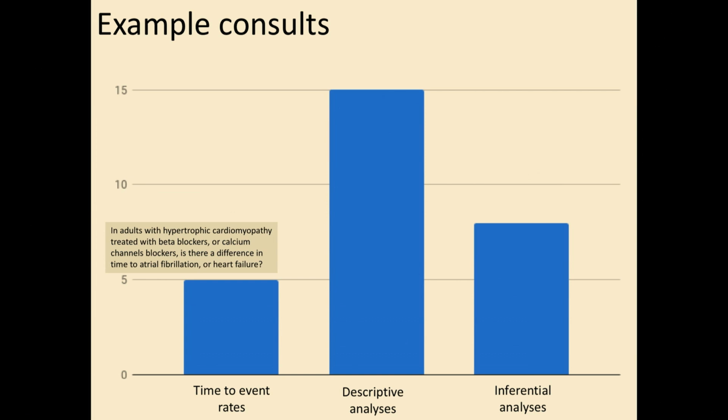We get questions that are just asking time-to-event rates, as in people with so-and-so, in this case hypertrophic cardiomyopathy, if I use beta blockers or calcium channel blockers, what's the time to stroke or heart failure? Now in your heart, you know that when they ask this question, they're going to interpret the result as a competitive effectiveness. So when you give the report back, you have to be very clear, saying, I'm telling you the report that the rate is lower with beta blockers and higher with calcium channel blockers does not mean that the beta blockers are better. And you have to underline that 5 times and you ask them, did you hear that? Can you repeat that back to me?